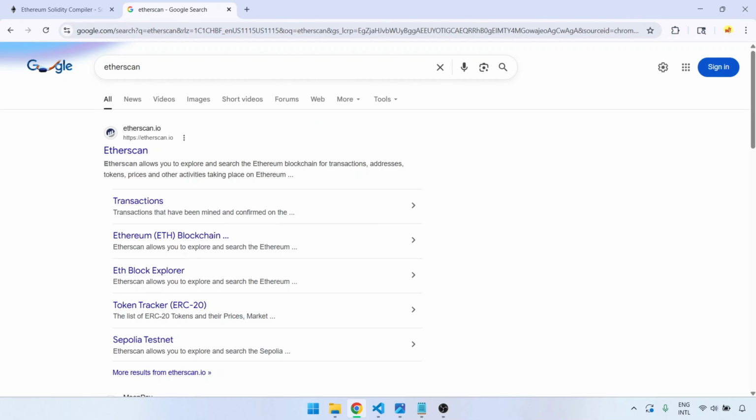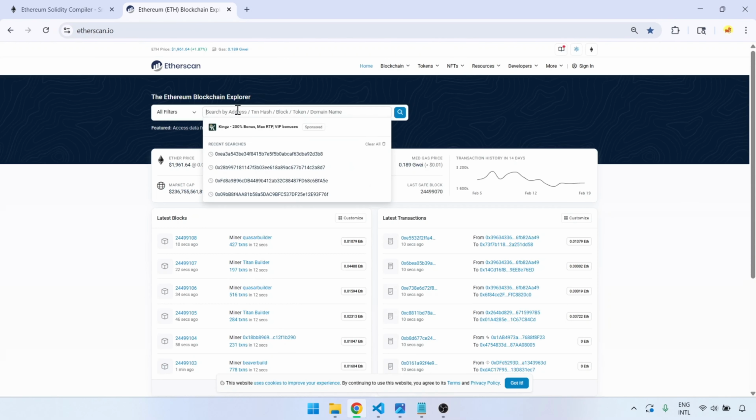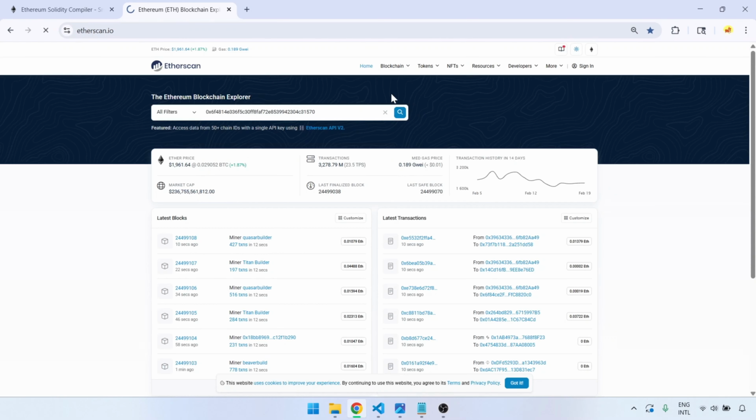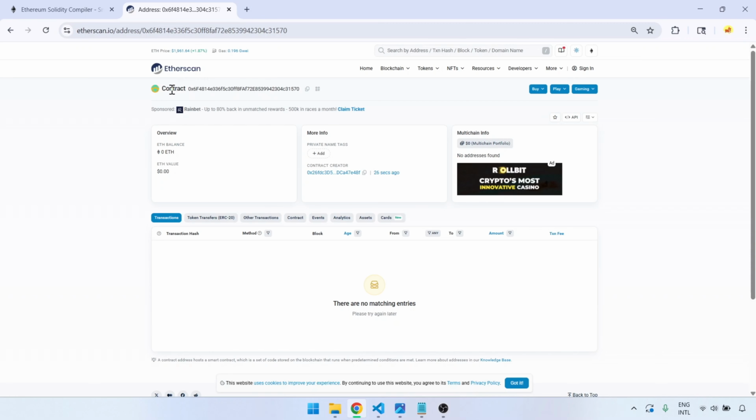So Etherscan is the blockchain explorer for Ethereum. Paste your smart contract address, and here you can check that your contract is indeed deployed and that you are the creator of the bot smart contract.